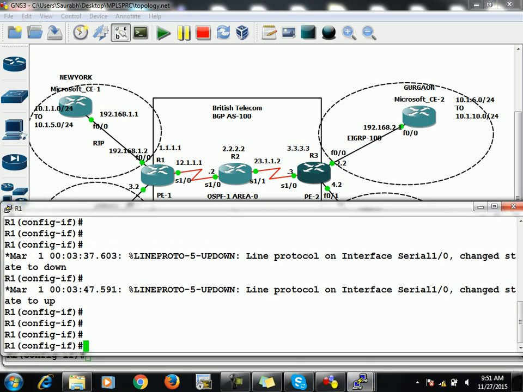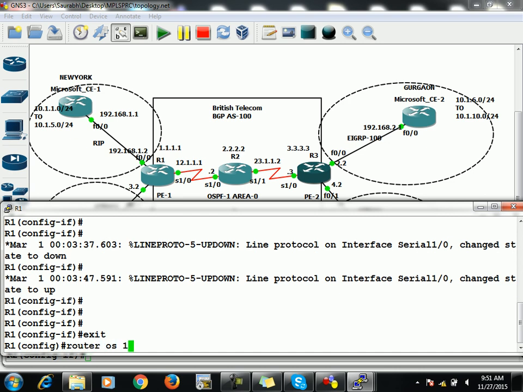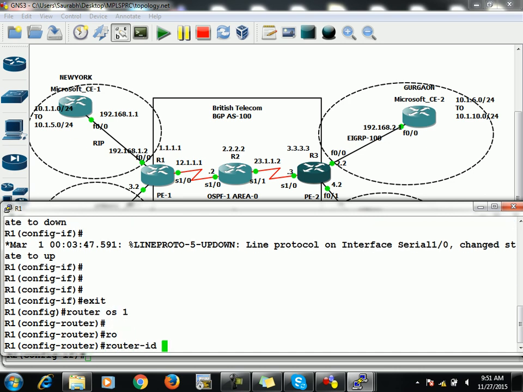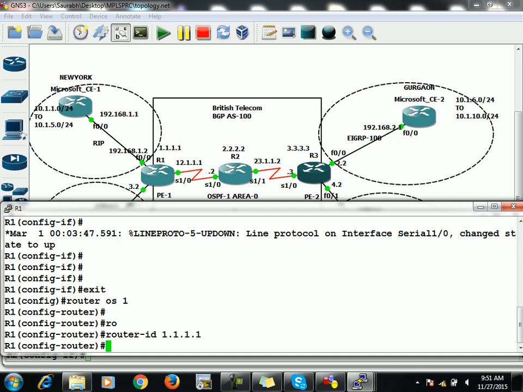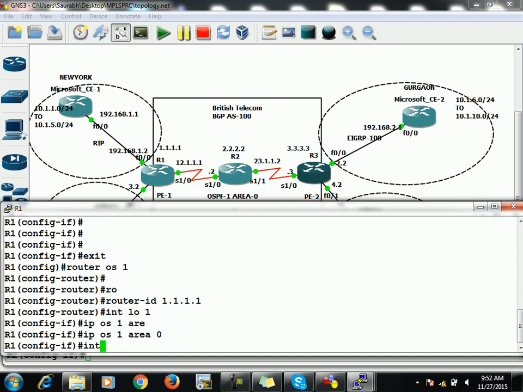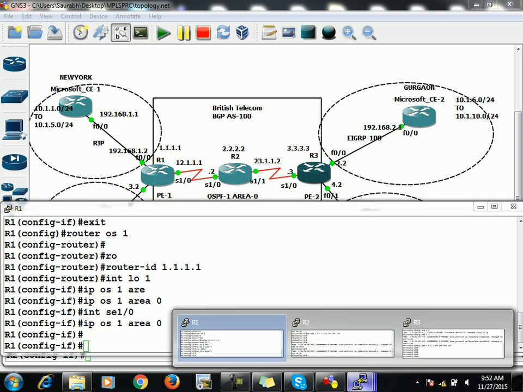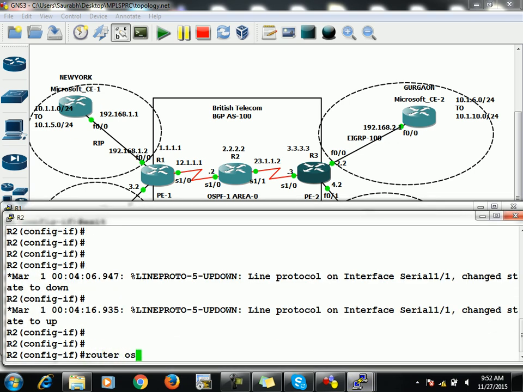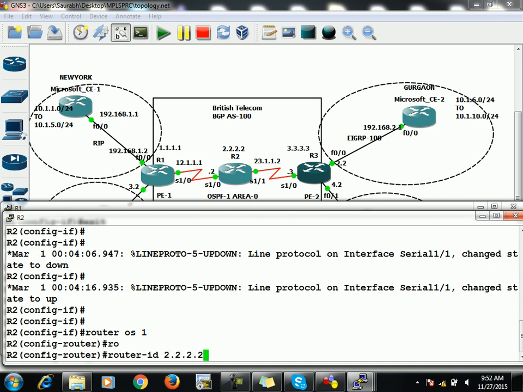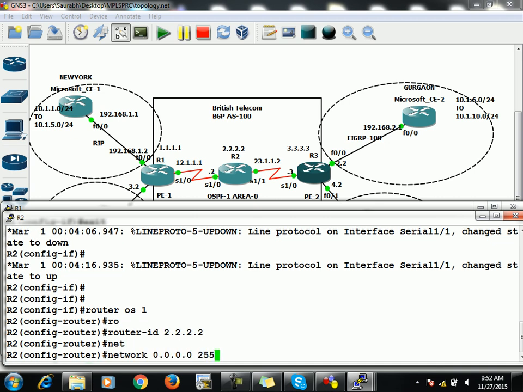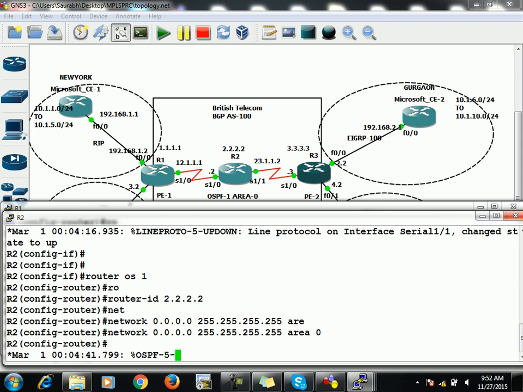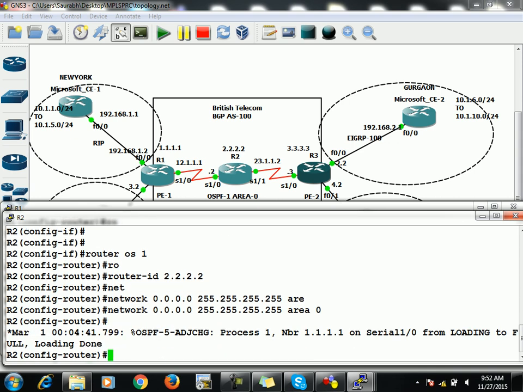Let's implement OSPF first. Router OSPF 1 is very simple, right? The router ID is going to be 1.1.1.1, and then go to interface loopback 1, ip ospf 1 area 0, then serial 1/0 is also going to use area 0. Similarly on R2, router ospf 1, router ID is 2.2.2.2, say network 0.0.0.0 with a single command, area 0, because we know very well that R2 has all its interfaces in area 0, right?